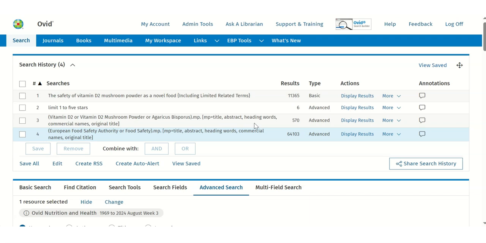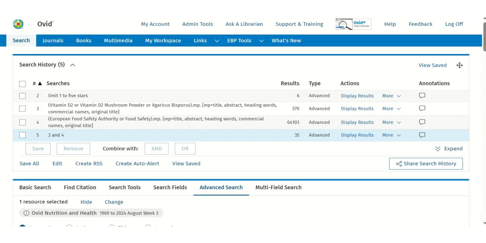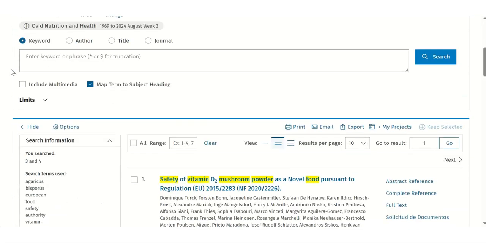In this advanced example, our terms automatically search the title, abstract, and the subject heading fields of citations in the NutriHealth database. When ready, combine the advanced sets with the AND operator. Users can apply limits if required, and when ready, scroll down to view your advanced results.